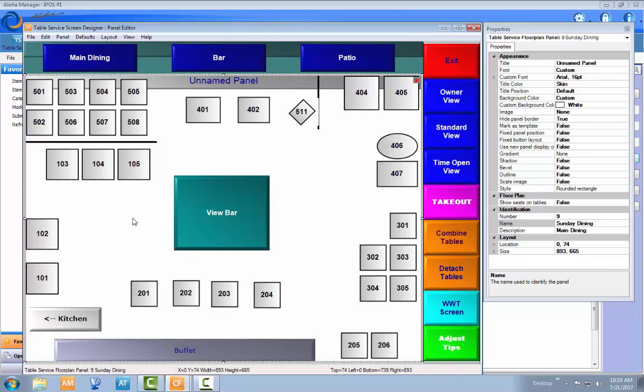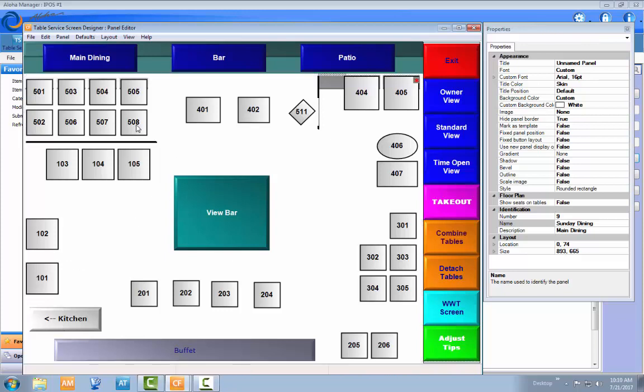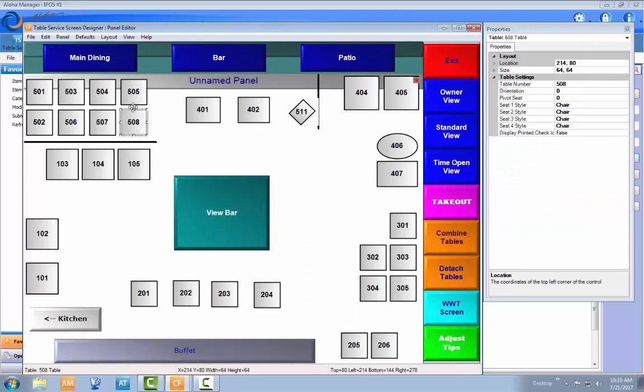You can also, and now remember this will be slightly different if I were using the alternate table names, so these are like H1, H2, H3. They wouldn't be reflected, but if you needed to, you can actually take a screenshot of this map, and then you could go ahead and print it out, and you could use that for trainers and training your staff as well. Sometimes that's a little bit easier because it reflects exactly what the staff is seeing, and you can put that underneath the host stand for them to write on if it was laminated, or if you needed to use it as a reference sheet for training purposes for memorizing table numbers. That would be helpful as well.